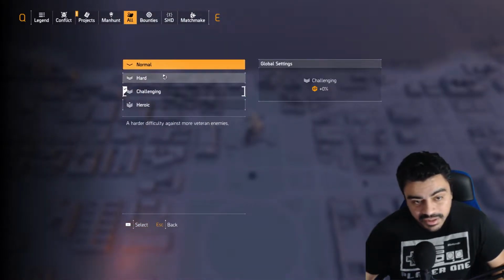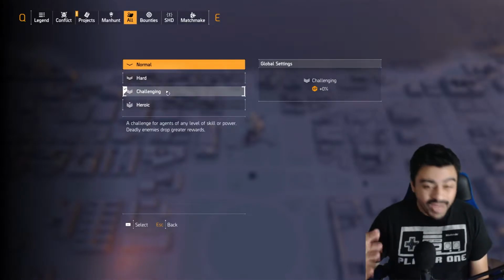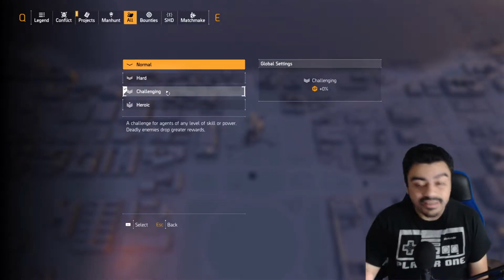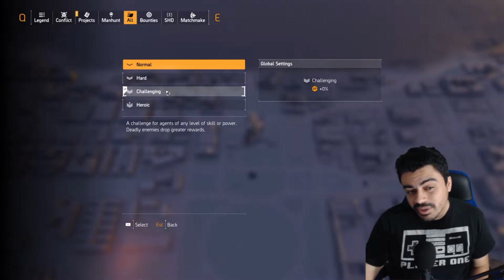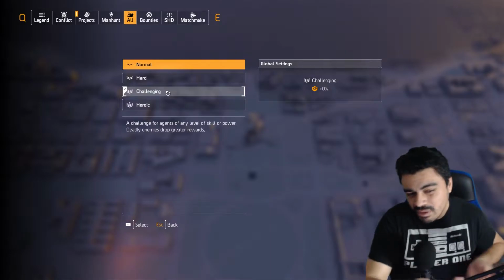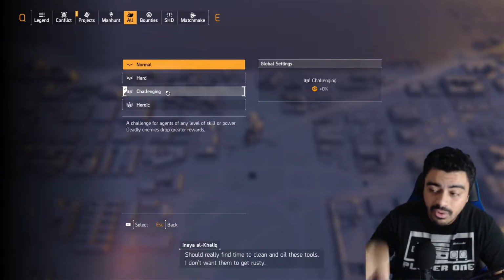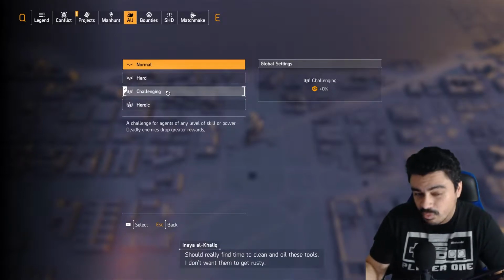Change the difficulty. I recommend putting it to either hard or challenging. If you feel like you're not ready for challenging, then you could probably just play on hard. The only downside is that you're going to be getting a lot of the purple loot, and you don't really want that at endgame. You're trying to get gold or exotic. So exotic is the red ones.